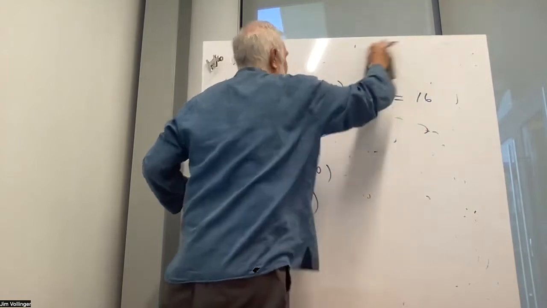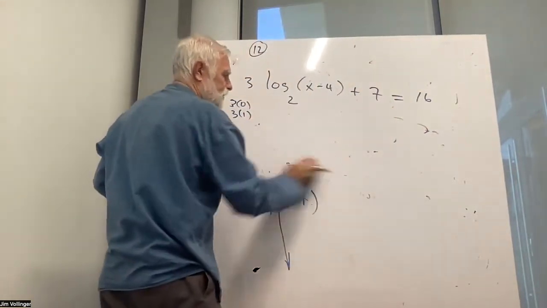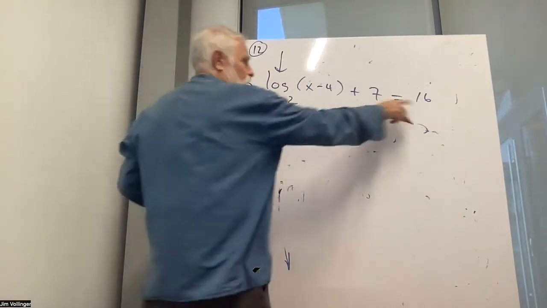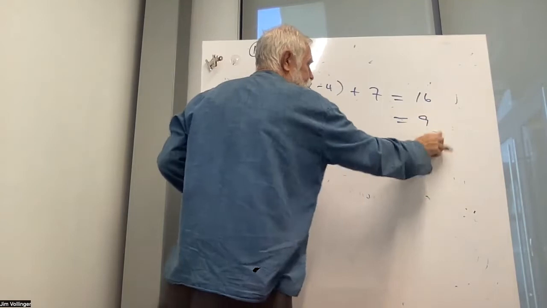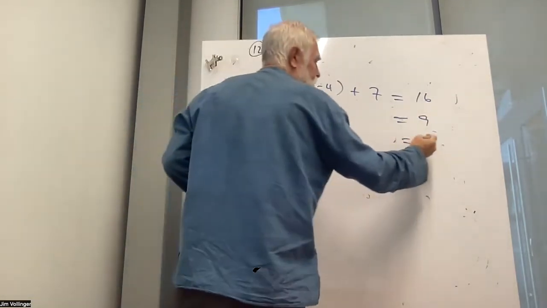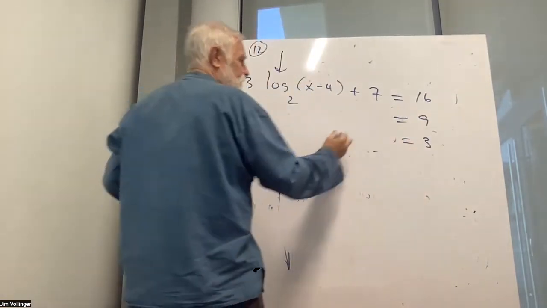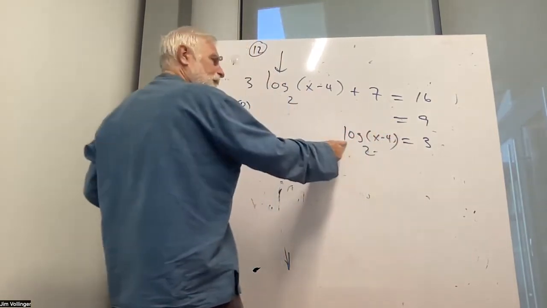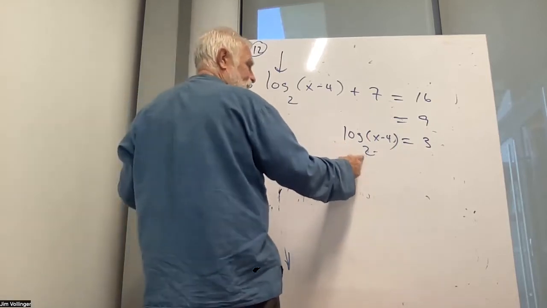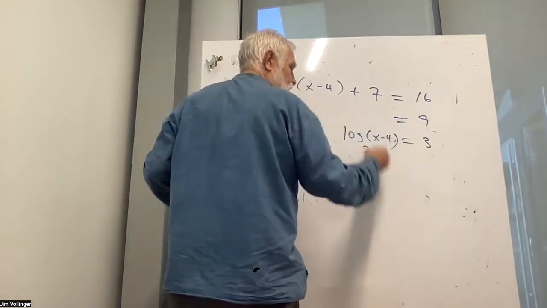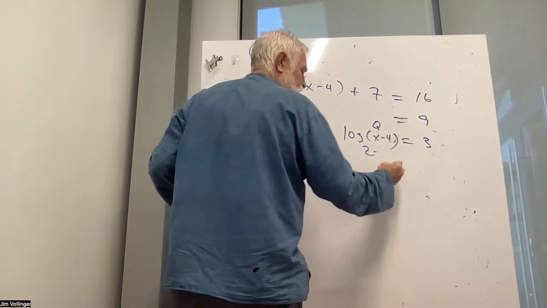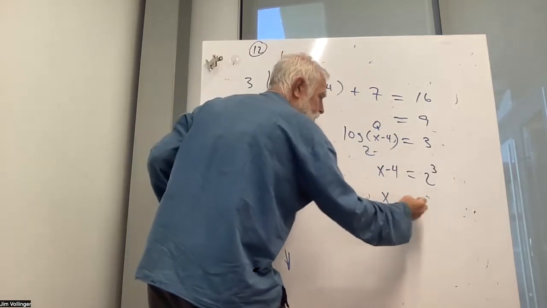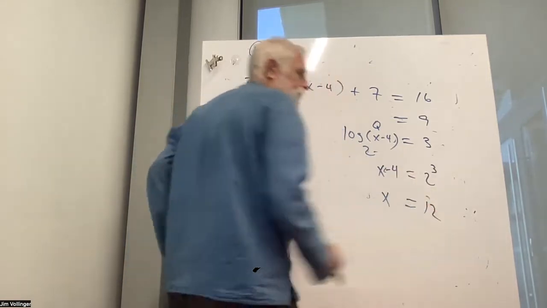So the only thing you're doing now is seeing the algebra. So I hope you're starting to get the feeling for it. Here's the major command. We're going to get rid of addition, subtract 7. We're going to divide by 3. Okay, and that isolates the major operation. We have to undo the major operation, which is using the base and the exponent to get the quantity. So x minus 4 is equal to 2 cubed. That's 8. 4 plus 8, there's your 12.